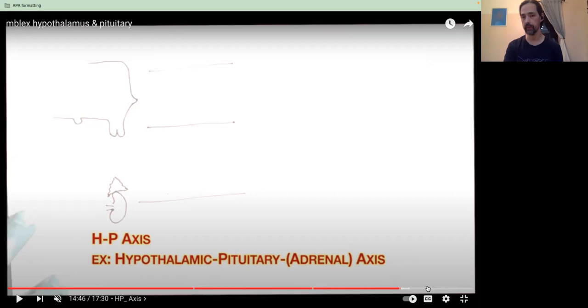let's see if we can get this out of here. That would look like this. The hypothalamus senses that cortisol is low, so it releases corticotropin releasing hormone, I think it's called. It stimulates ACTH, adrenocorticotropic hormone, in the pituitary. ACTH travels through the bloodstream and stimulates the adrenal gland to produce, ooh, it's not epinephrine, that's a mistake in the video.